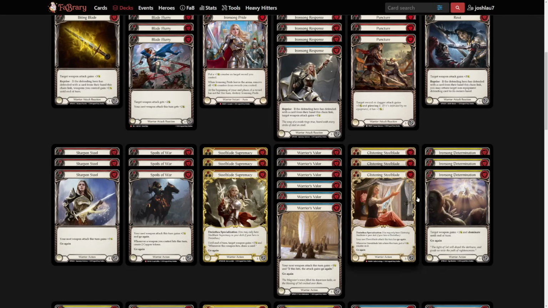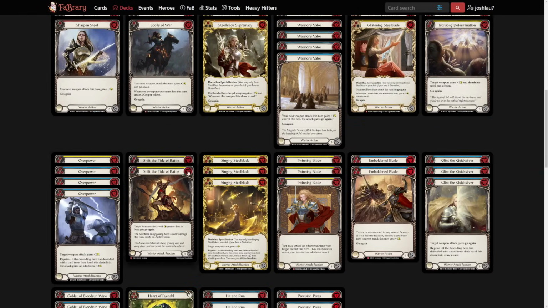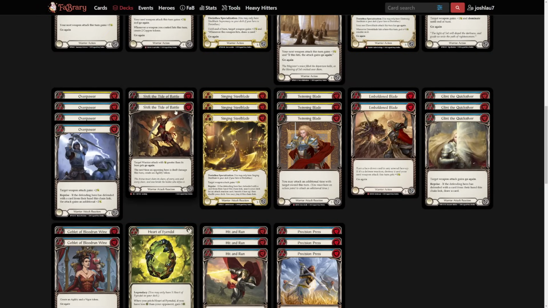The rest is pretty standard here. Running yellow Overpower here just because we could pitch it, and then we'll have a target for Singing Steelblade if we need to grab something. Or if we don't have a Biting Blade, basically, we could grab Overpower as well.